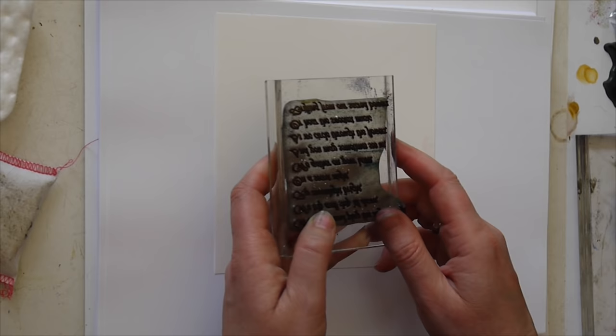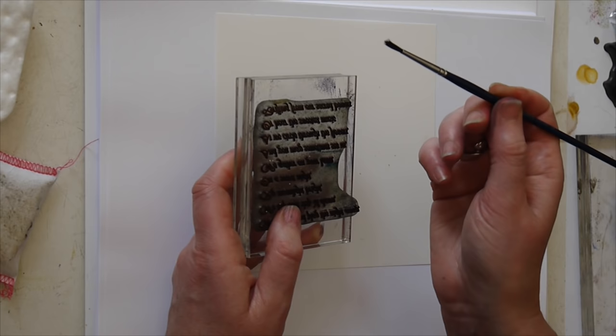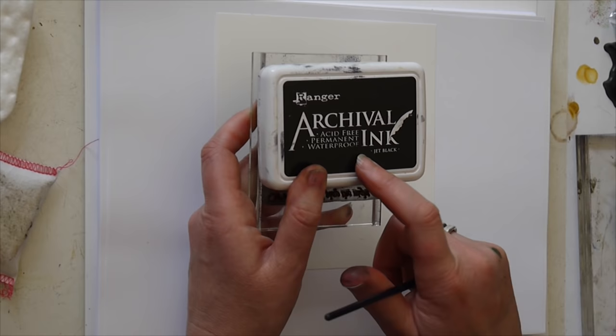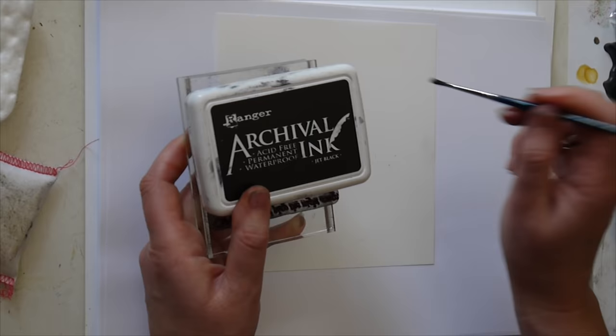You'll never get the perfect print on Yupo card. Now, all I do is simply get a fine paintbrush using archival ink, because again, I've tried a number of different inks on Yupo card. This is definitely the best one I've come across. And when it comes to touching it up, just pick up a bit of ink from your ink pad and just touch your stamp up. And that's all there is to it.